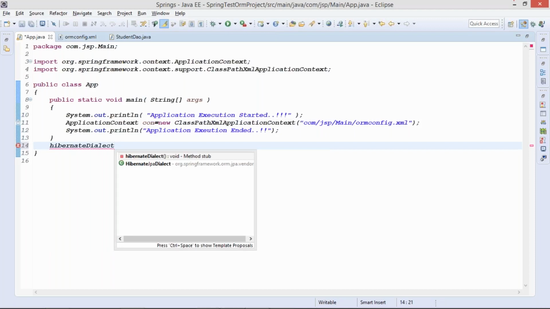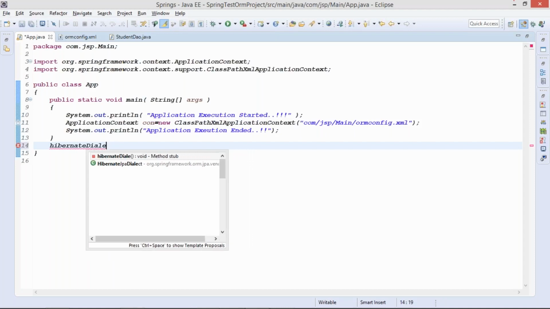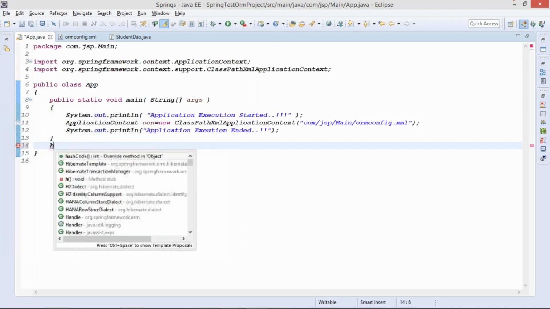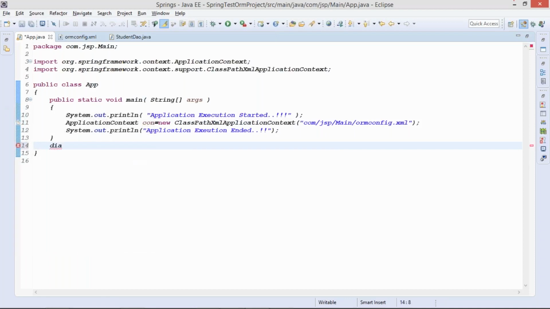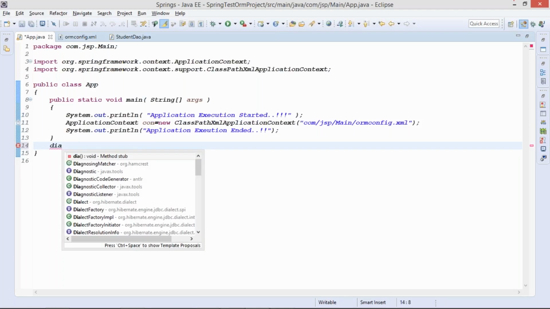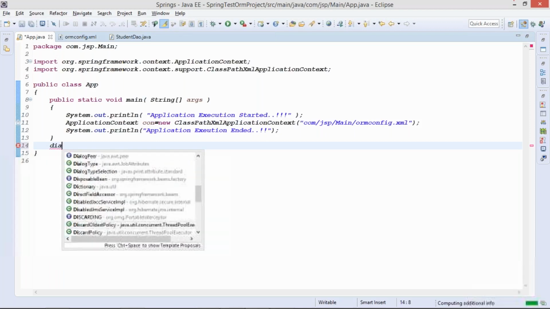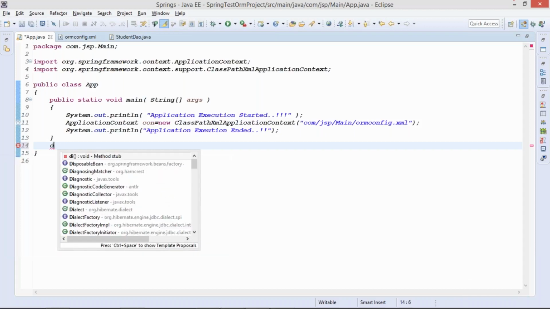Okay, we are not getting it. Let's just pass the dialect and see what's happening. You can see, guys, you will get the dialect. Let's see which dialect I should use. Just a second, let me check. Why am I not getting a suggestion here?